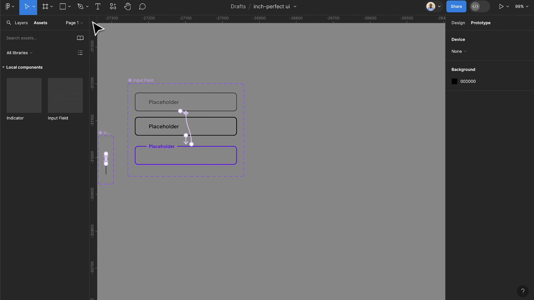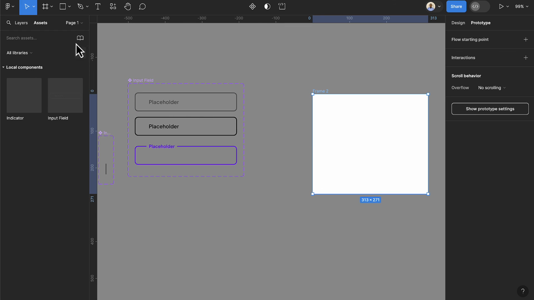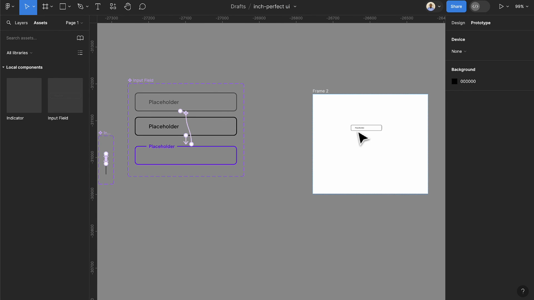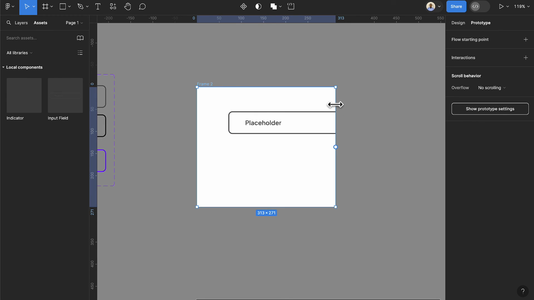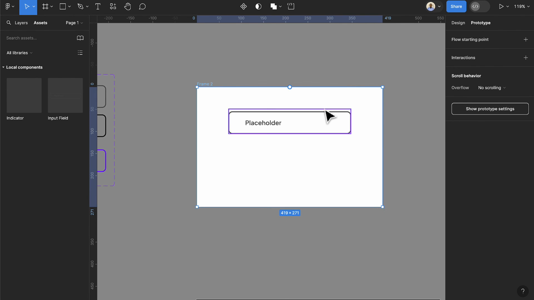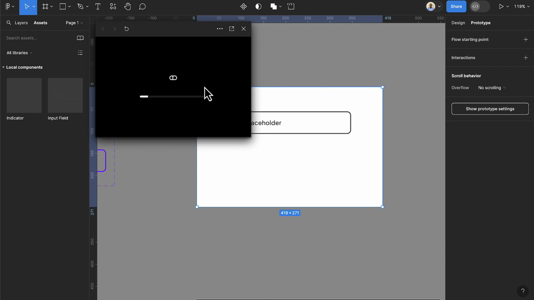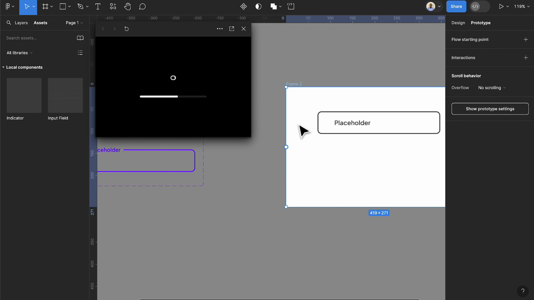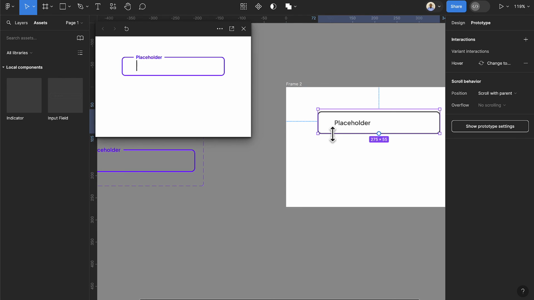So what we're going to do is to create a frame. I'll just create this frame here and then drag this input field and then drop this here. So this is, I'm going to increase the weight of this. So now I can hold shift and then press the space bar on my computer so that we can test this. So now let's select this item here, and then we have this effect, and then we can add more items here. That's the beauty of this.